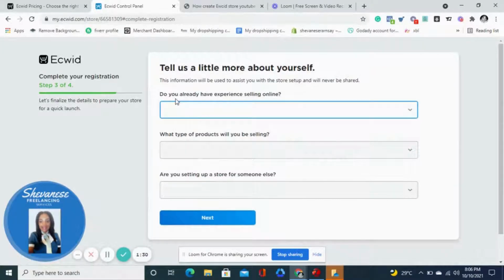Your company address is normally the address where you're shipping from, but I recommend that you don't put the full address. You just put the state.